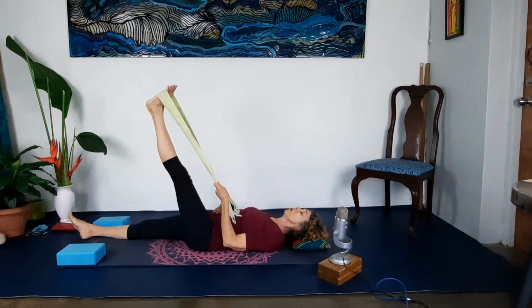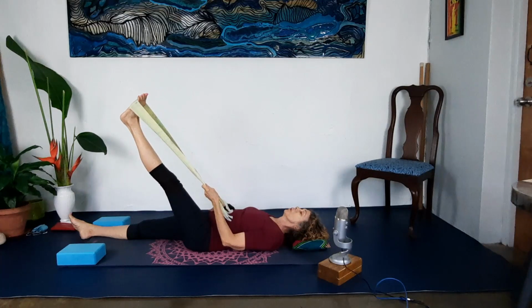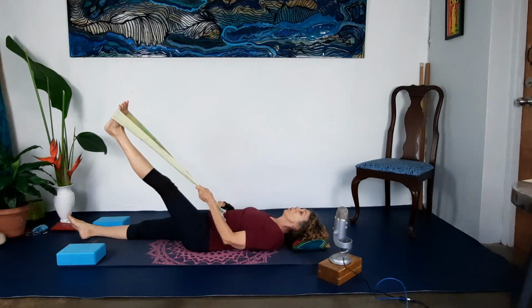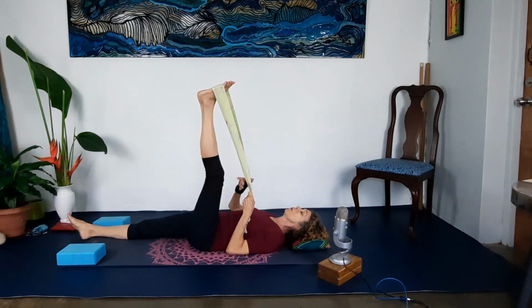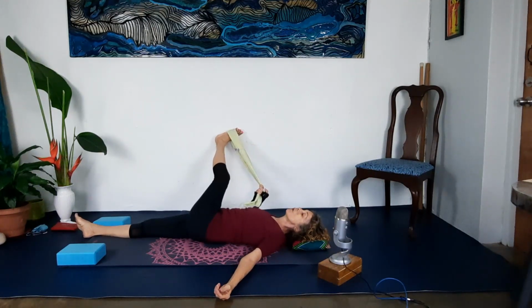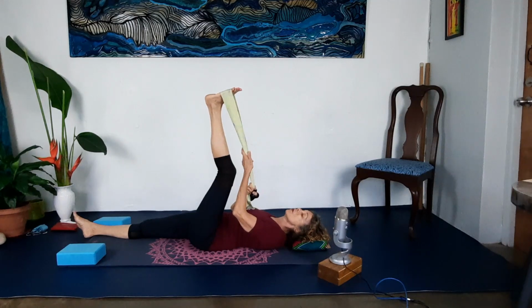So control it. Use that breath. And then we come back to center. Take the strap in your right hand. Breathe the leg across to your right. Bending the knee slightly and breathe that leg back up to center. Give it a little stretch here.